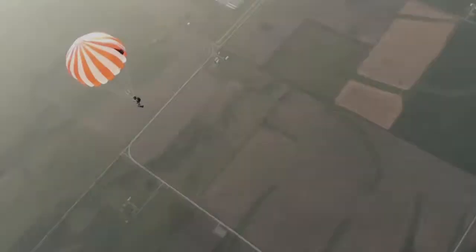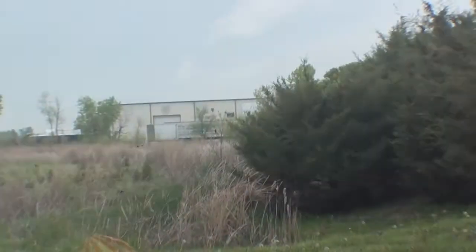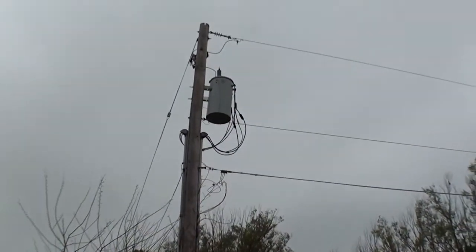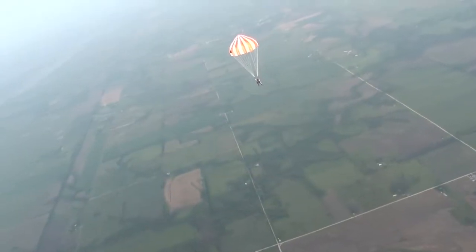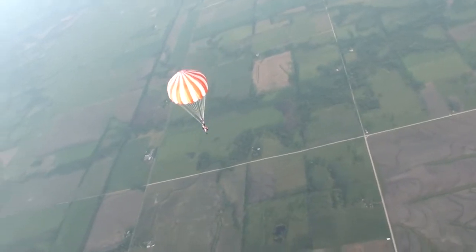How to steer. Having a steerable parachute reduces your rate of descent, increases your stability, and allows you to avoid obstacles such as buildings, trees, water, and power lines. The parachute drifts with the wind and has a forward speed of about 6 miles per hour, which can be directed with or against the wind using the built-in steering vents in the rear.